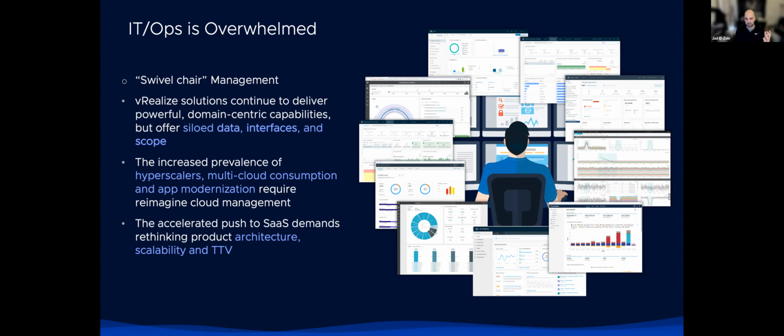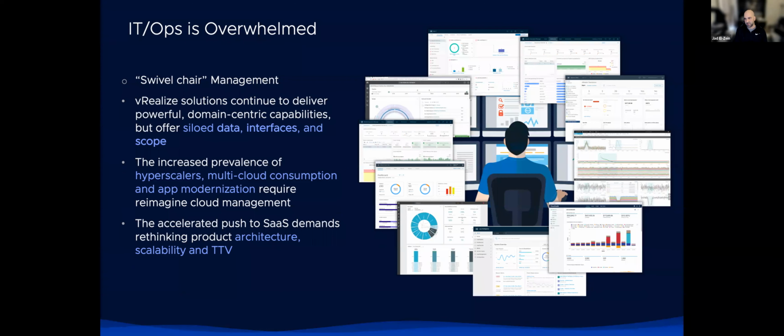So a couple of years ago, we put out this strategy and said, listen, customers don't want us to build dashboards. Customers don't want us to stitch together a UI that goes on forever and has unique data that is uncorrelated and unrelated, not to mention all the duplicative data I have to create to provide those types of views, right? It's not solving the real problem. Not to mention the public cloud aspect of this. How do I extend solutions that were truly built for VMware environments and have native manageability into public clouds? So those were the challenges we had.